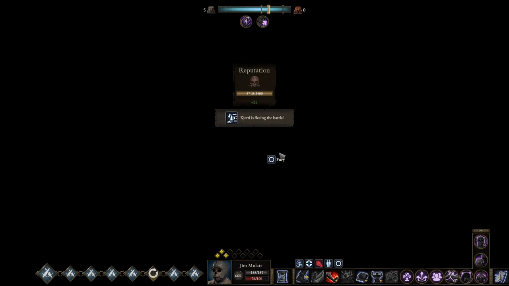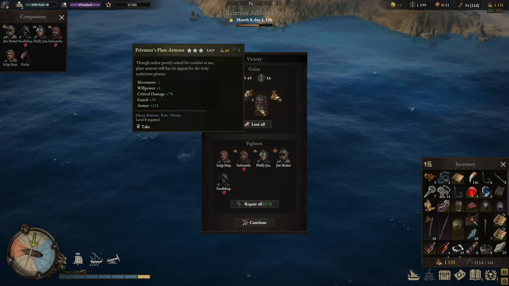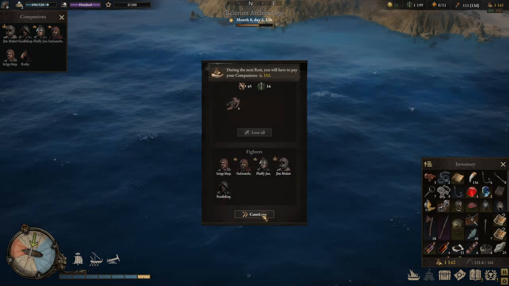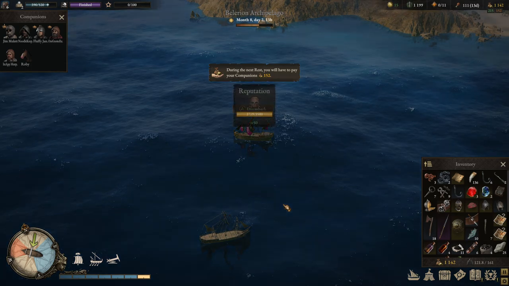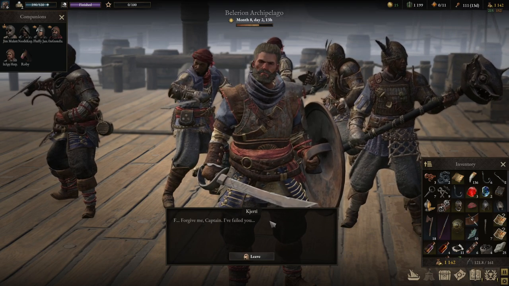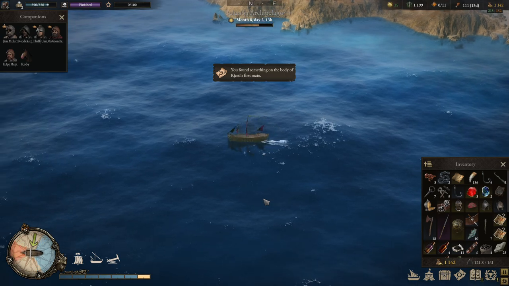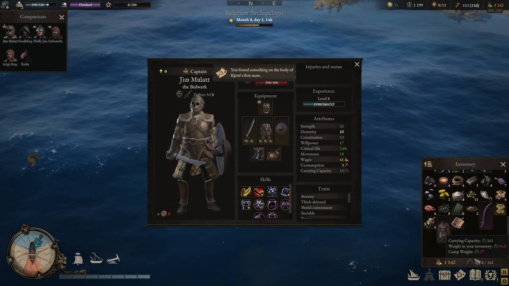Kjerti is fleeing the battle. Good, we got ourselves heavy armor. Good heavy armor, that is. I'm just wondering, where is he going to? Forgive me, Captain. I failed you. Okay, it was his first mate. I see.